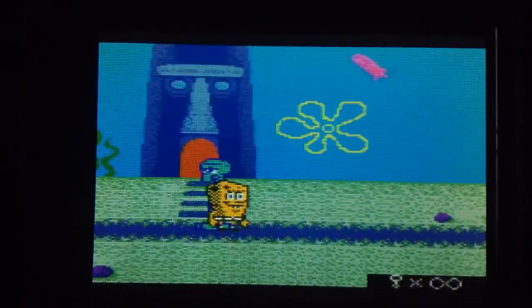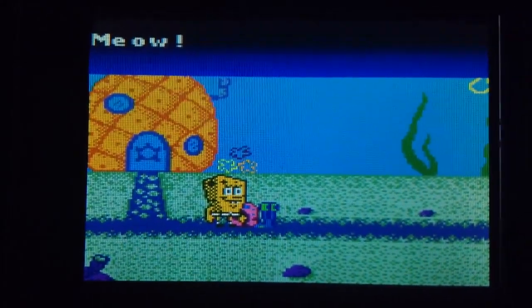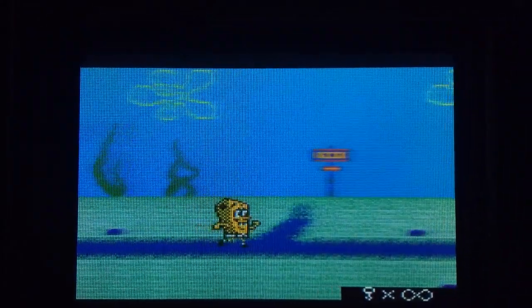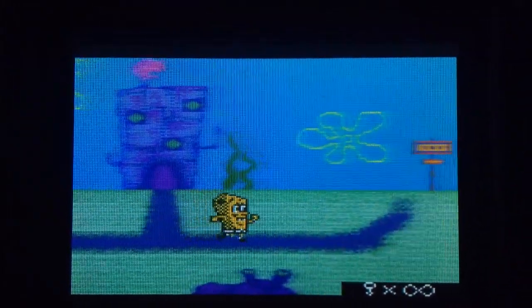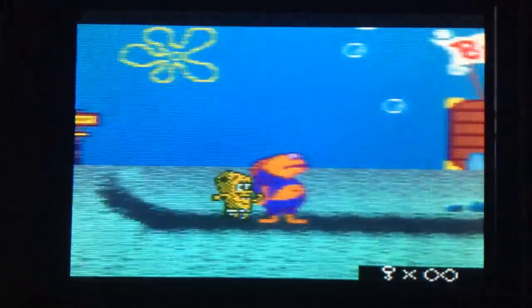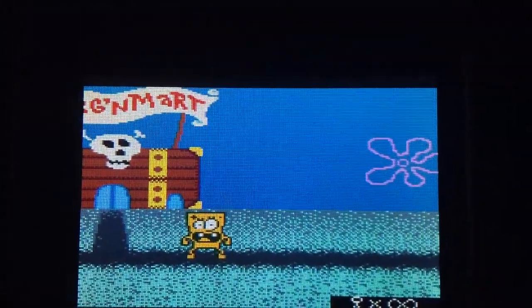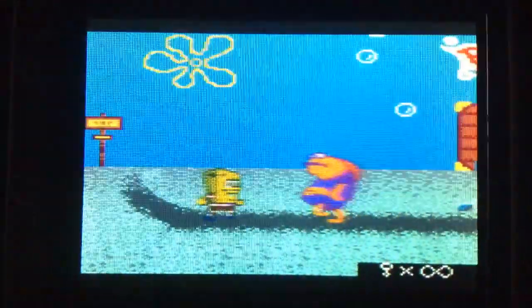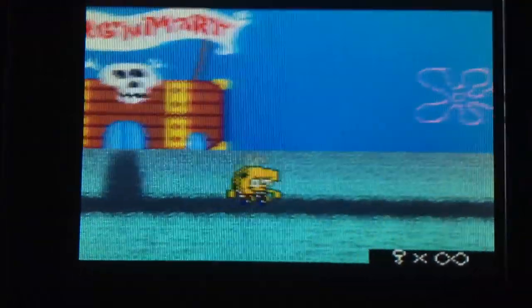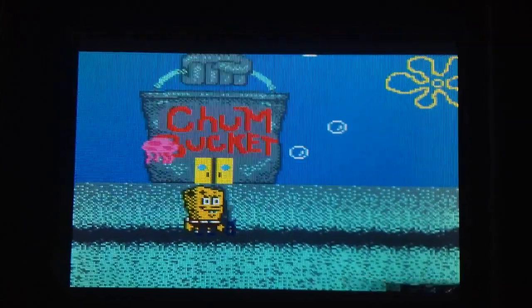Squidward, well, he just doesn't want to talk to us. Gary, well, he can't speak, really. And what about... Last person we'll talk to is Plankton. Oh, man. Gotta remember to jump. Jump! Oh, I thought that was gonna be a little too late. Alright, here's Plankton.